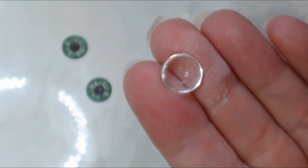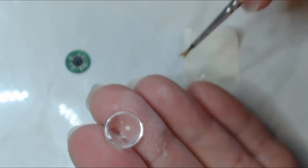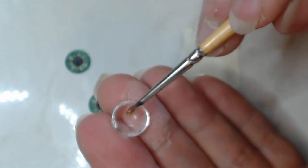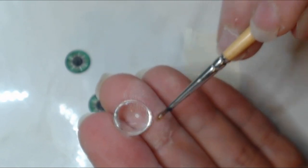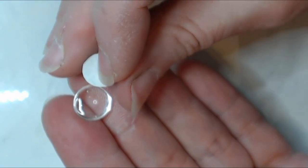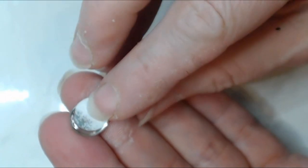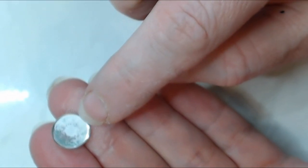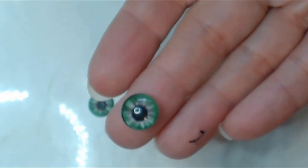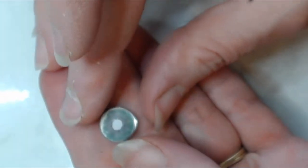Okay, where's my camera? There we go. And then load your resin and coat one side of the cabochon, the flat side, I should say, not one side. Coat the flat side with the resin. And then take your lens and slide it on. Okay. You're going to see it's going to slowly soak into the paper. You want to make sure that it's centered.